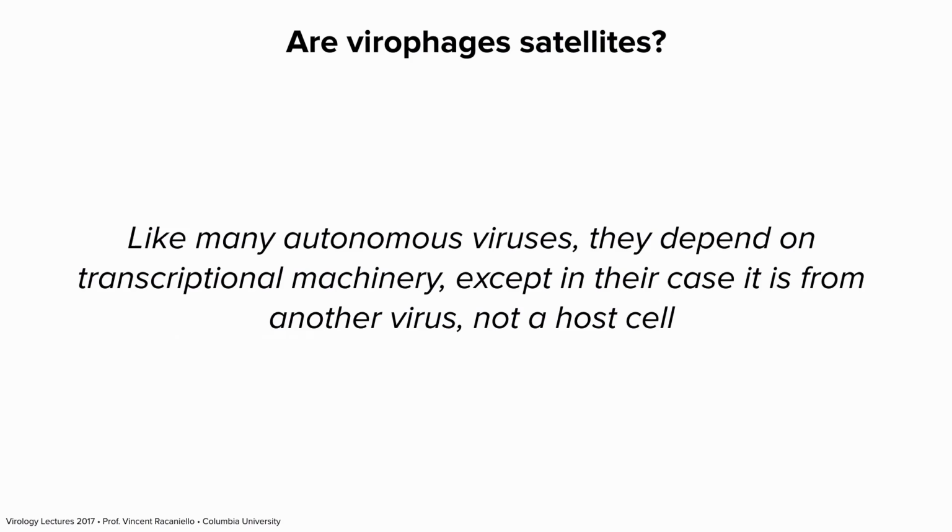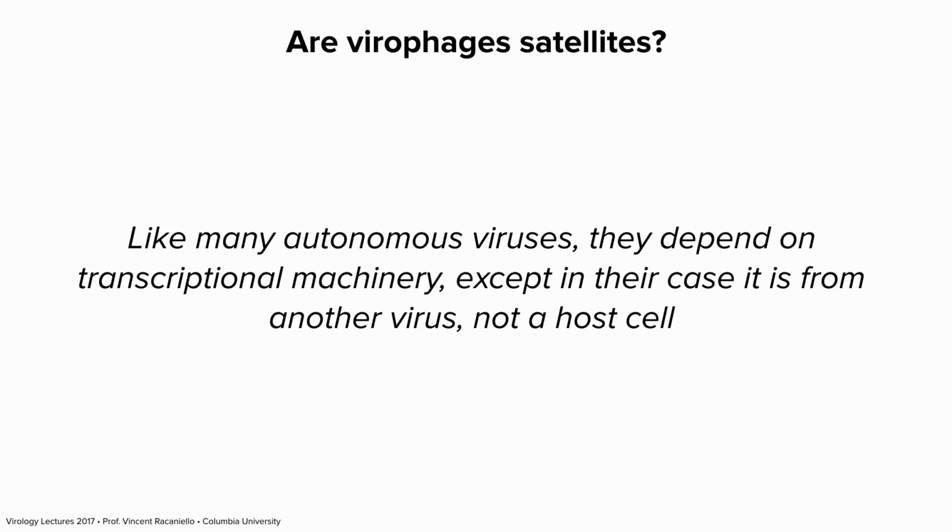We don't call those satellites, right? The only difference between them and the virophages is that virophages depend on the transcriptional machinery of another virus, which brings it into a host cell and establishes it. So both the virophages and the conventional viruses we've talked about depend on transcriptional machinery, and it's just the origin that's different. One is the cell and the other is the virus. So for this reason, they say they shouldn't be called satellites, they should be just called viruses.